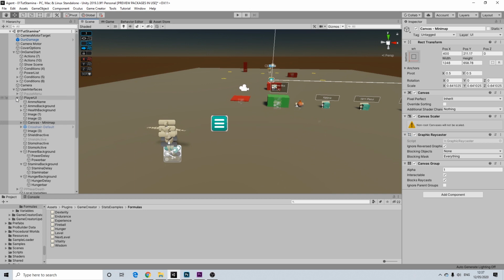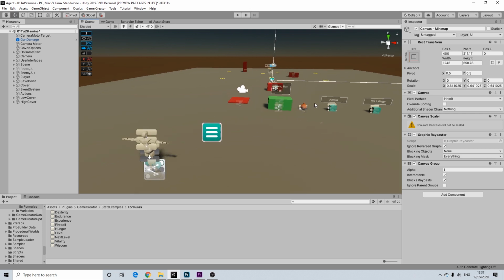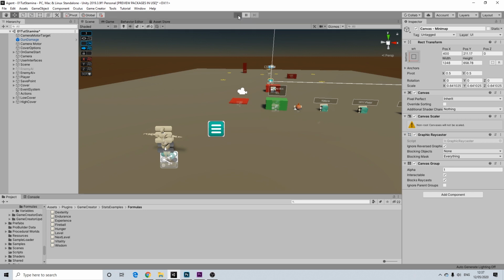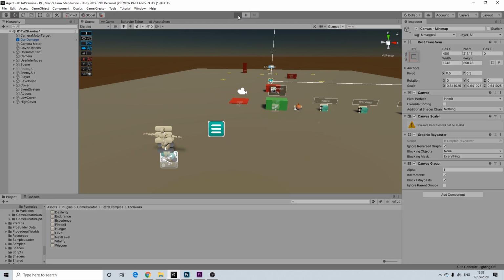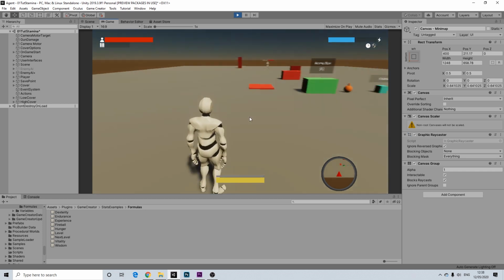I'm not going to demonstrate how you would do that. That's something for a different video, but it's really simple. Once you consume something, so if you use the inventory system, you can see how that works. On consumption, you just add an action of attribute change, add 20, 50, whatever makes you happy. So there we have it.